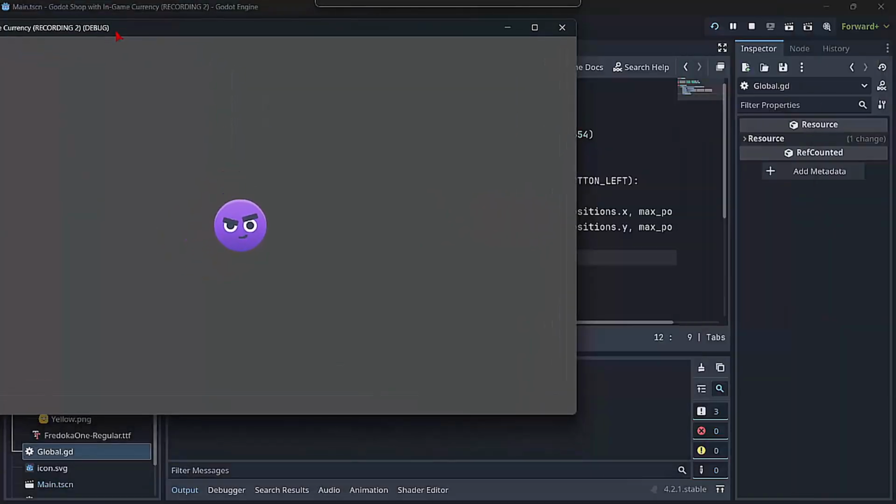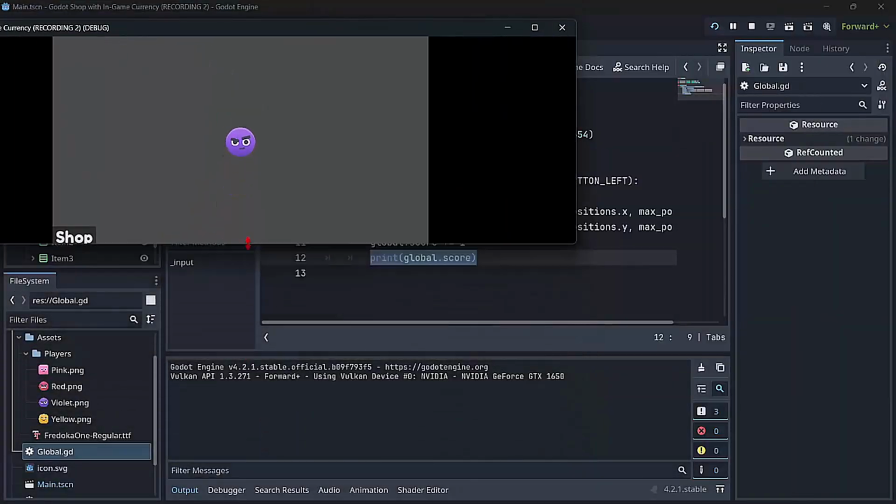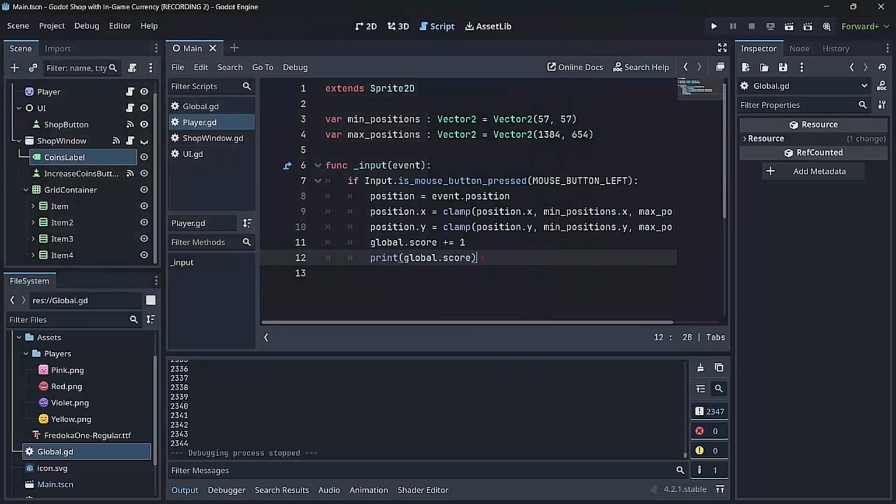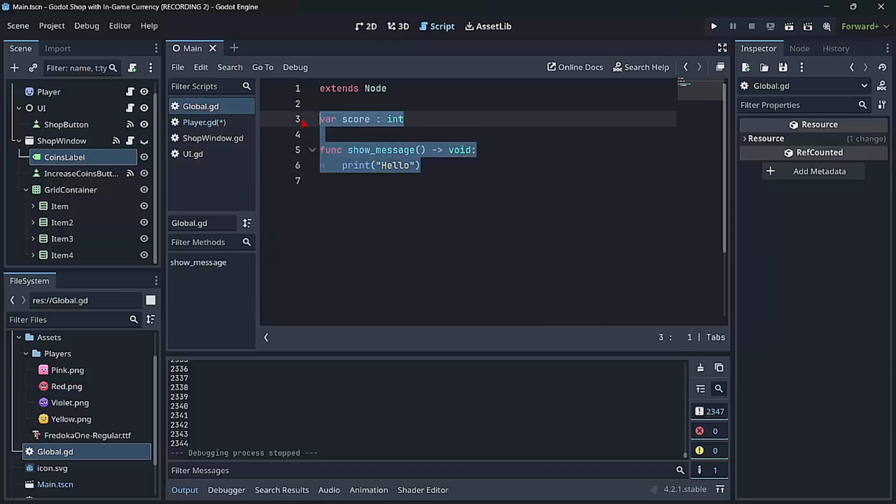Let me check here again. I'm gonna make this a little bit smaller, and as you can see, my score increases and the value is being printed on the screen. So this works perfectly fine. So let's just delete here these quick tests that we created. And on our next lesson, we're going to be creating the global variables of our global script.